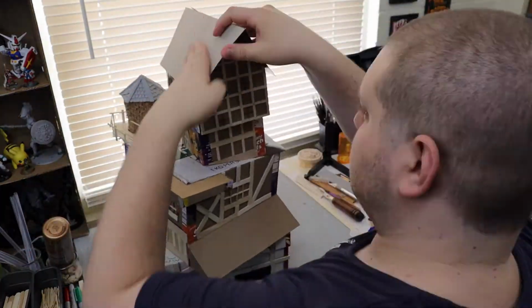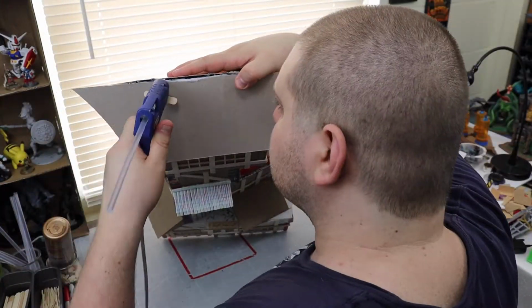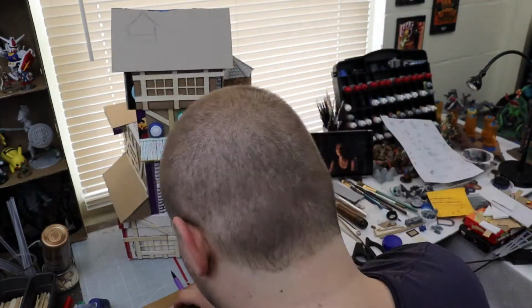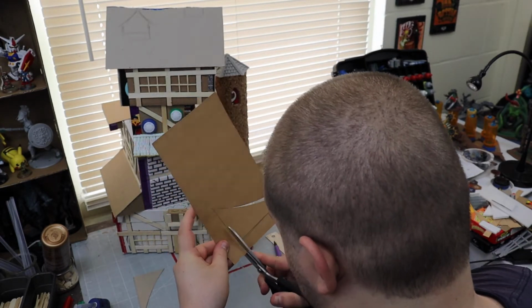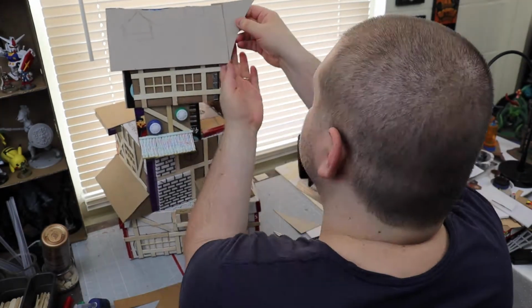Now you'll notice the roof is asymmetrical. One side juts out with this big point. I realized I wanted it pointing in one direction, and I accidentally glued the pieces on backwards so they were pointing in the other direction. I was initially frustrated, but I realized I could literally just cut those parts off and glue them back on the other side, so that's what I did.